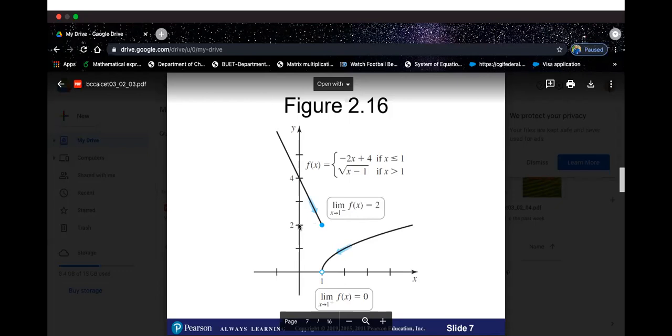Do you agree? Don't look at the solution. Just try to see the graph. Try to understand why it's 2. Don't just agree, okay? I might be wrong. Do you actually agree that it should be 2? Yeah, looking at the graph, they both approach 2 on the y-axis, which is what the function would be at 1, or going towards 1 rather. From the left, right? From the left, it's actually going towards 2.